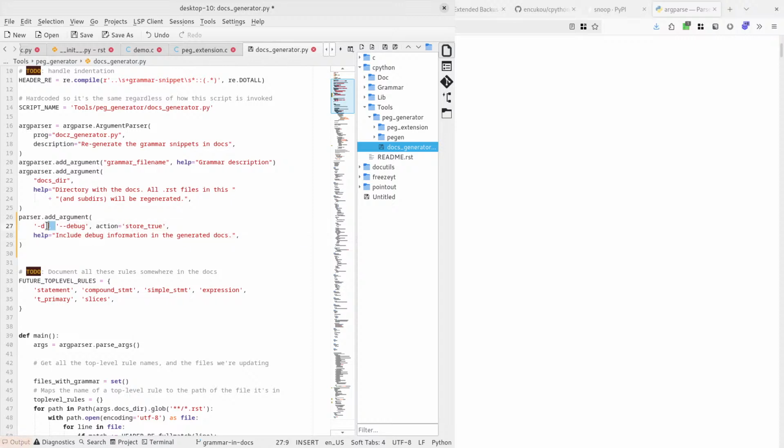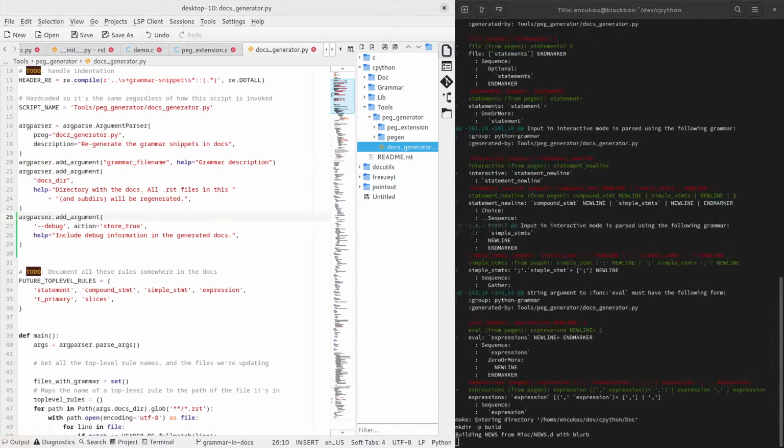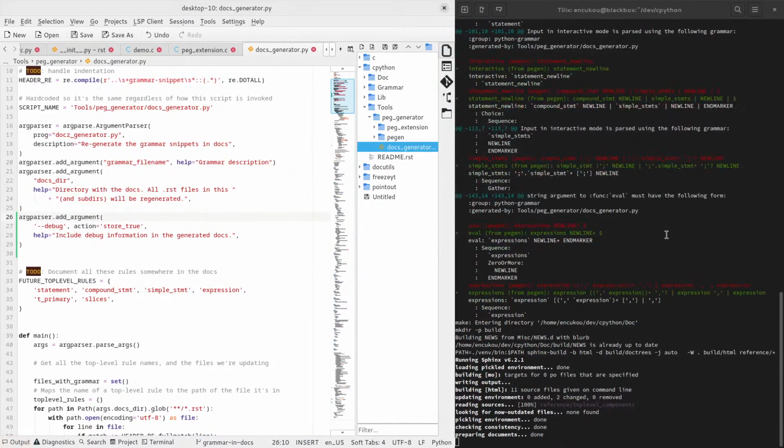Maybe we don't want the short option. I don't think people will use it very often. Let me add this to my invocation here. There we go.